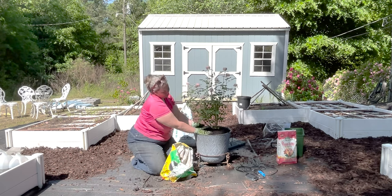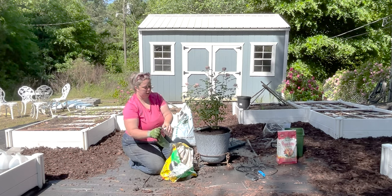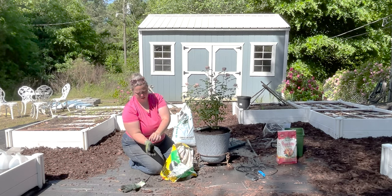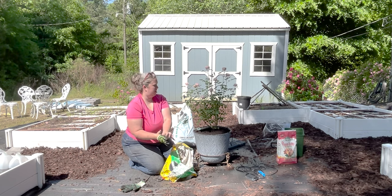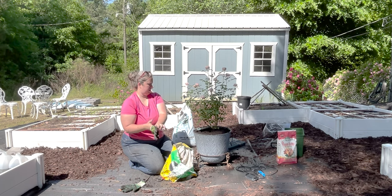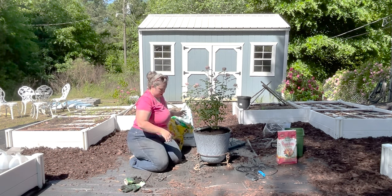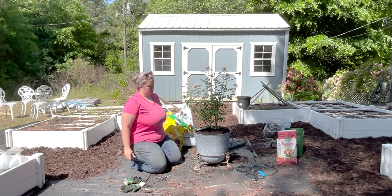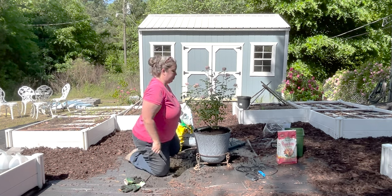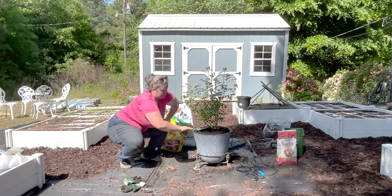That is packed in good and tight. I'm gonna water her in, so we'll clean off the pot. Ooh, gloves need watered in. They're dirty. Used almost that whole bag. We would have used the whole bag. This pot can hold a cubic foot of dirt if we hadn't put compost in the bottom.